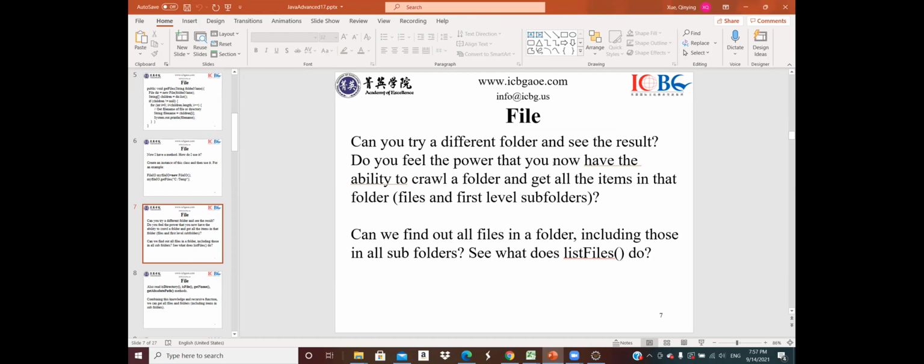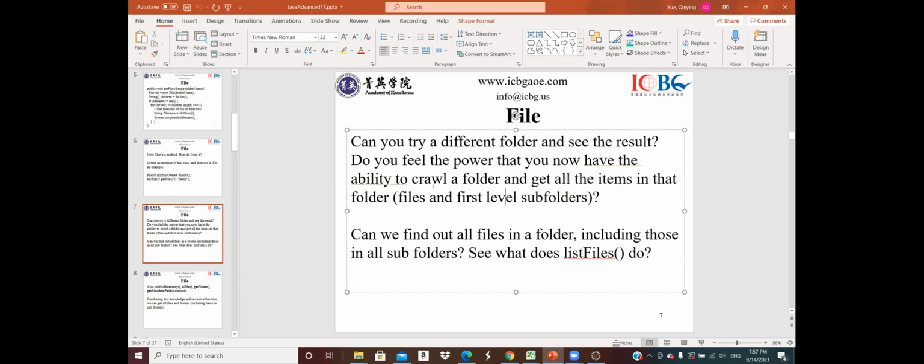So do you feel the point that you now have the ability to crawl a folder and get all the items in that folder? If you write an application like that, a lot of people make one up, put it on a website and disguise it like a virus. People are not aware of that, and they accidentally download it to the computer.